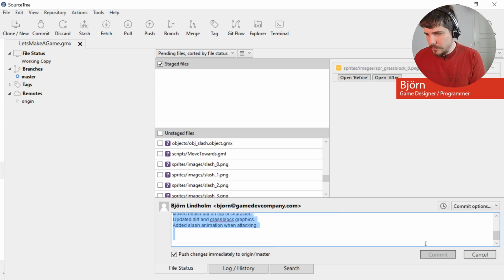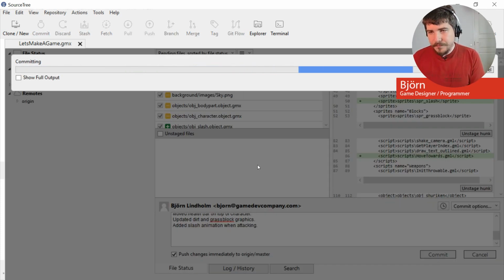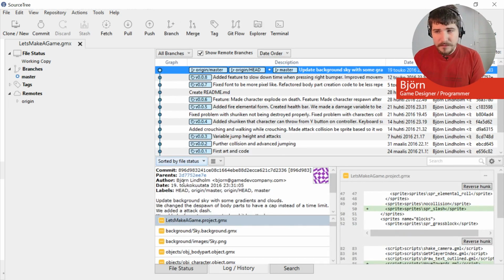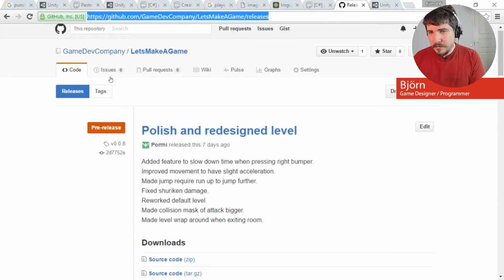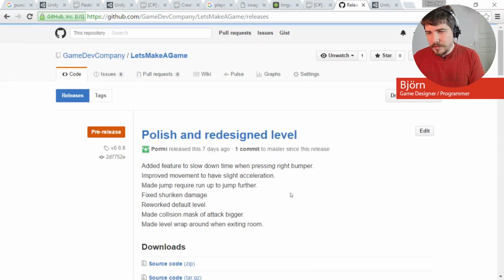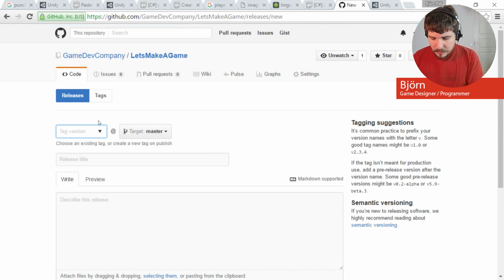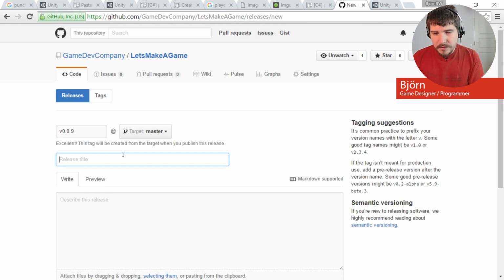Holy mongoose. So we need to stage all of this and then we just commit it. And we don't need to pull anything because we're working alone. There's nothing to pull. So now that we did that, you guys have access to the code. We can of course pull it from here, but what I like to do is go to releases and draft a new release. So this is version 0.0.0. We're getting to our first minor version.